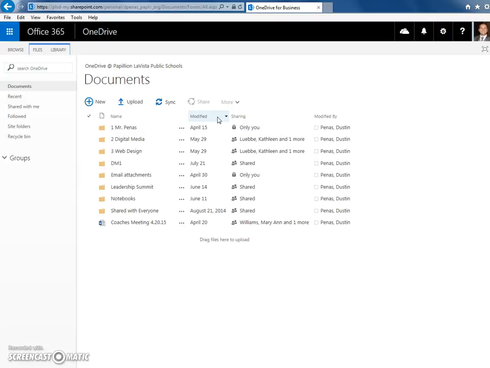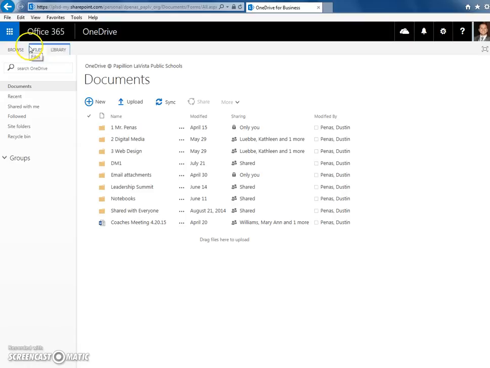Your OneDrive is just a place to store your files. As you can see, I have a few files already on mine that I've moved over. If the tabs that say Browse, Files, and Library do not appear, that's called the ribbon.